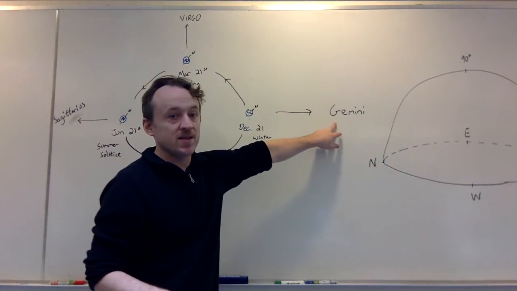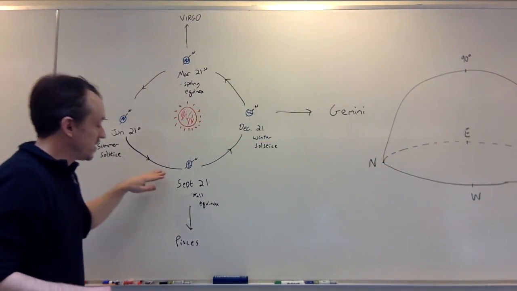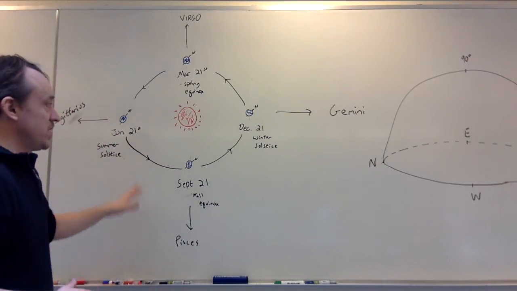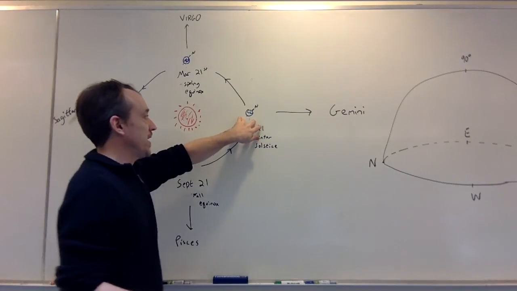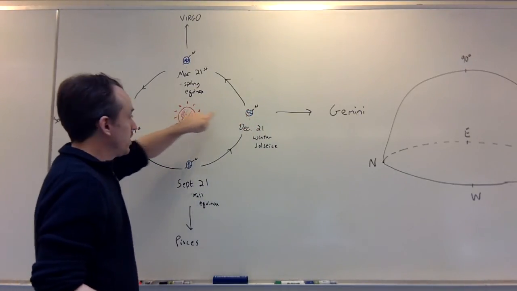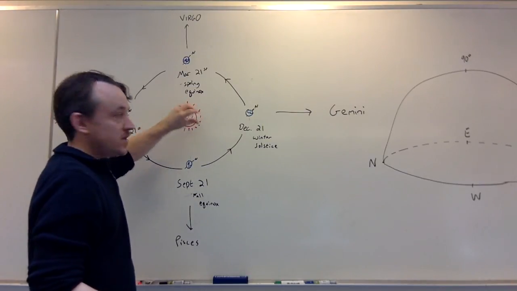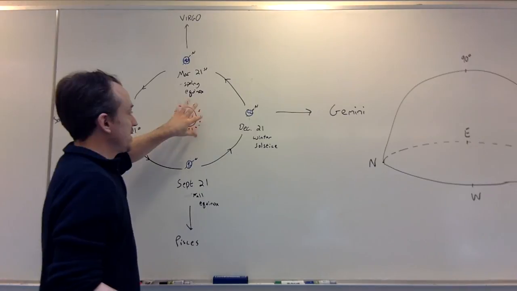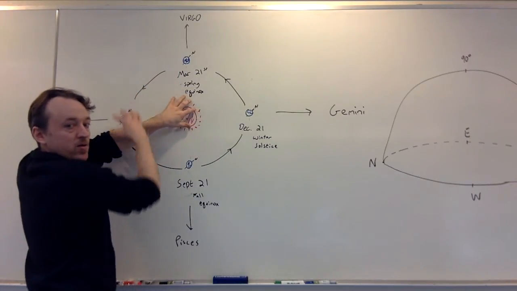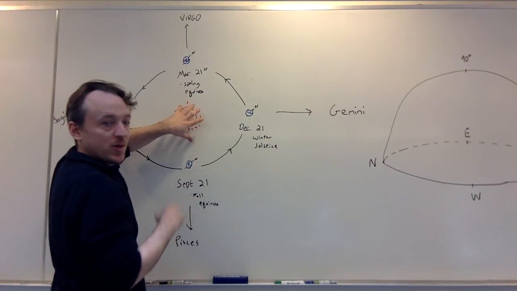So we've got Gemini in this direction, we've got Virgo in this direction, Sagittarius in this direction, and Pisces in this direction. So what is key about this? Let's start at this position, okay? If I'm an observer on Earth and I'm looking this way, the sun is going to be in my way. So all I'll see during the daytime is the sun. Any of the stars back here and over here, I won't be able to see them because the light from the sun will be filling up all the sky, and I won't be able to see the stars at all.